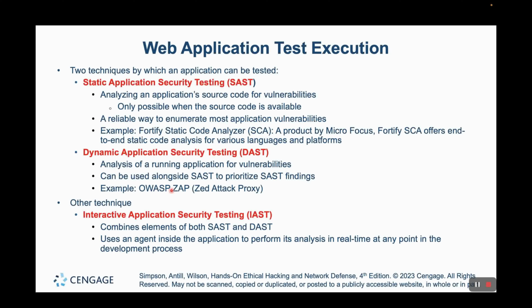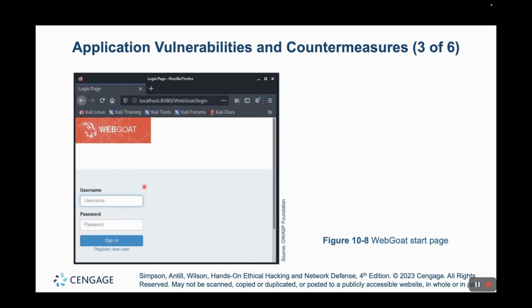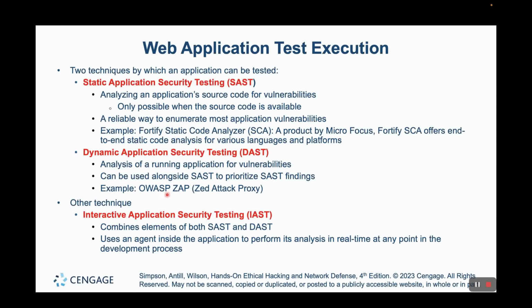And if you go back to what I explained about OWASP ZAP, you have a running application, running web pages here. This real-time analysis is crucial for pinpointing vulnerabilities that may only become evident when the application is active and interacting with users. And again, if you go back, you could see that there is interaction in OWASP. So now we have another one called interactive application security testing, and that basically combines both of these two elements right here.